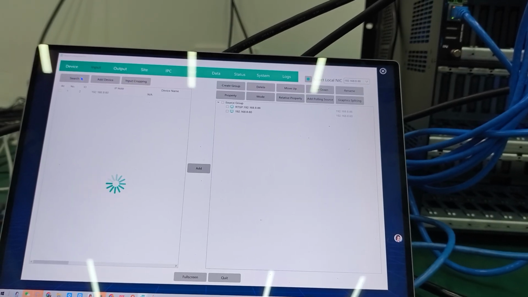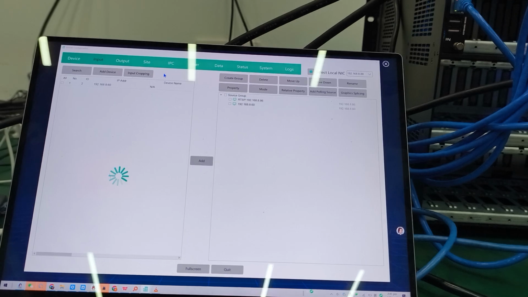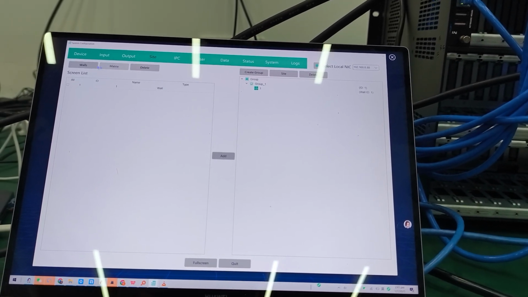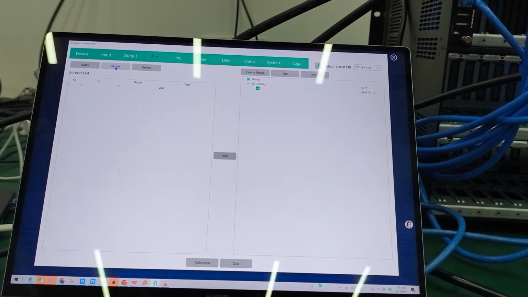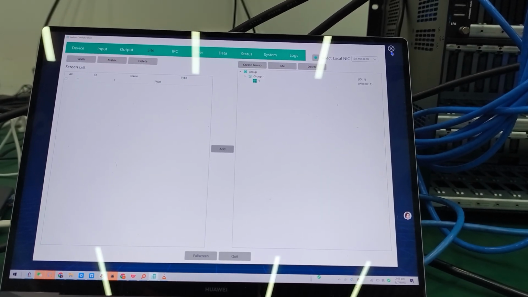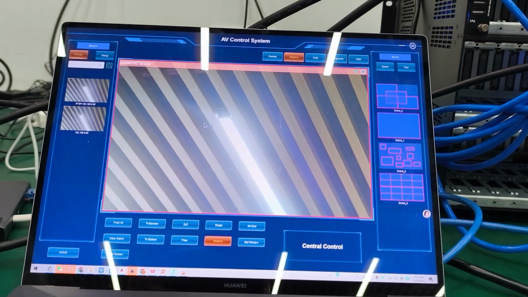You can click search to find it. Okay, then we can add this one. Then we need to create a site as a video or matrix. It doesn't matter, so this one is okay. After we set that, we can close this setting page. Then we'll have this page showing up here.